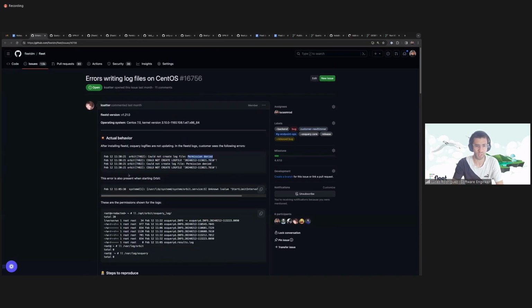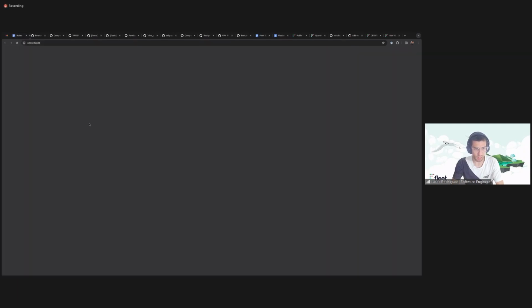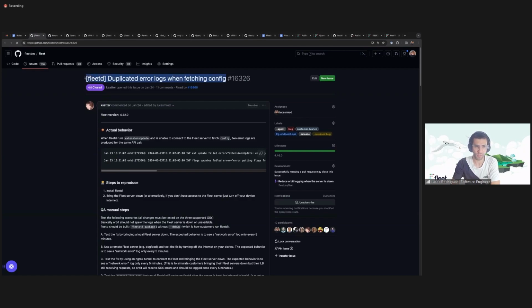I cannot really reference this, so it would take a long time. But I believe Reed will QA this soon. It's on awaiting QA. And lastly, I'm almost done. This one, the same customer that was worried about Fleet being down for 30 minutes was worried about Orbit spamming the logs. If you have Fleet down, you will get a gazillion of these logs. And it was causing alerts in their systems.